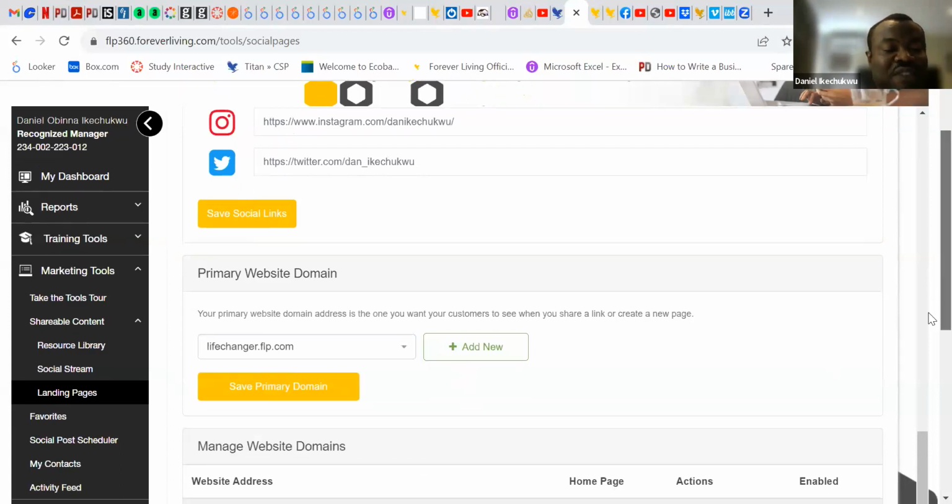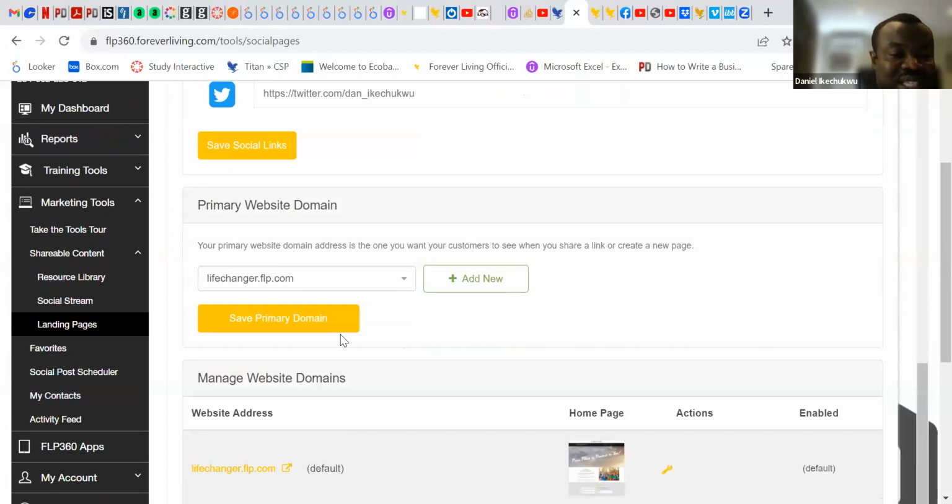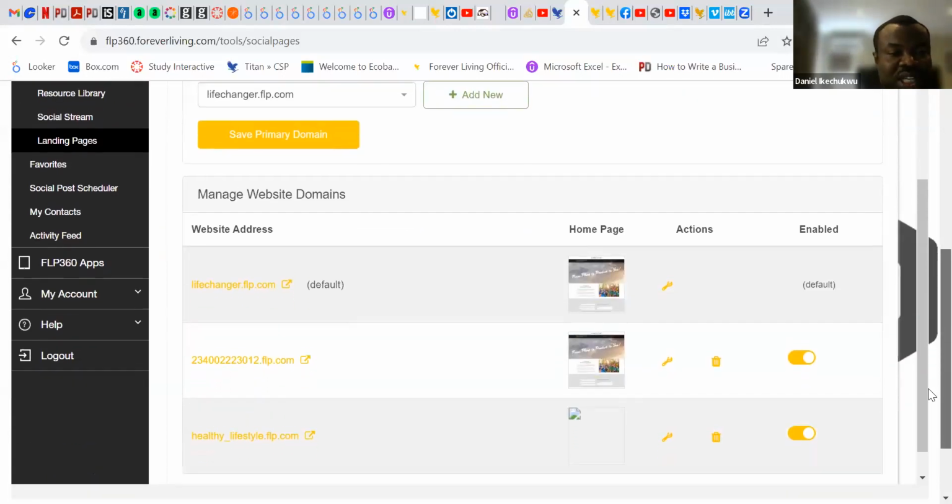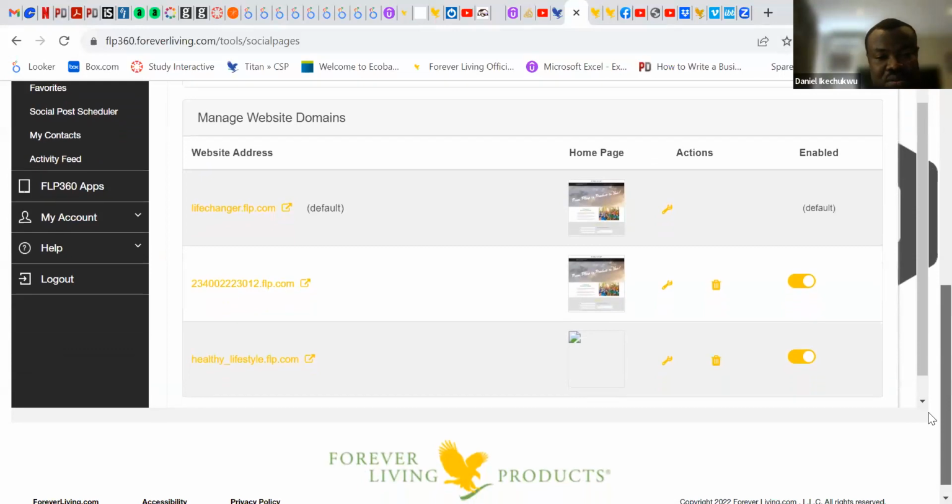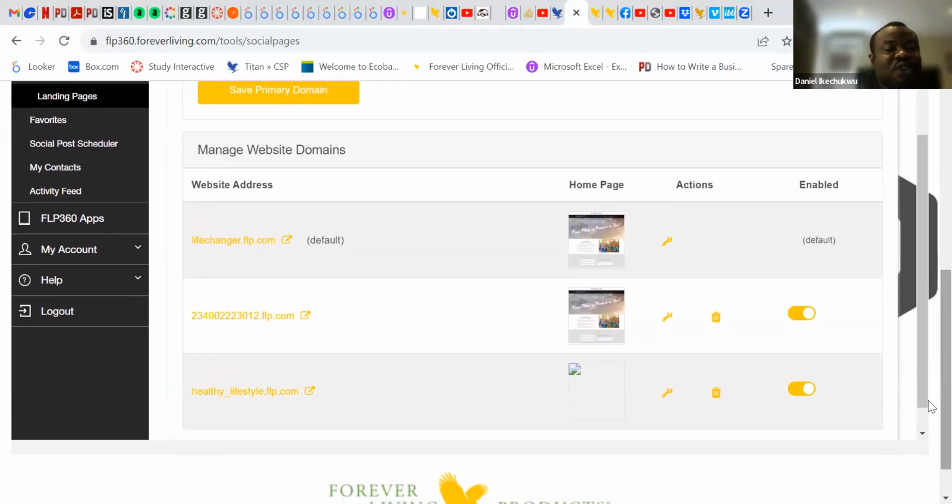So once you have that name, save it. Now, I think I should be able to handle that here. If you have more than one, like you can see here, I have three fundamental web addresses.